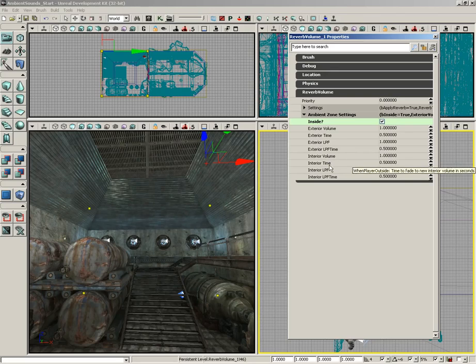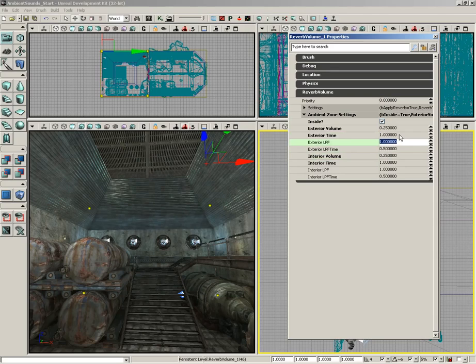So what I'm going to do is take both our interior and exterior volume and pull them way down. We're going to pull them down to, let's say, 0.25. Now, we also have interior and exterior time. This is how long the volume shift will take place, so you don't actually get a pop from high volume to low volume. In this case, by default, it's switching over half a second, which will probably work just fine. But just for the fun of it, let's set these to about 1 second, just to say we changed it.